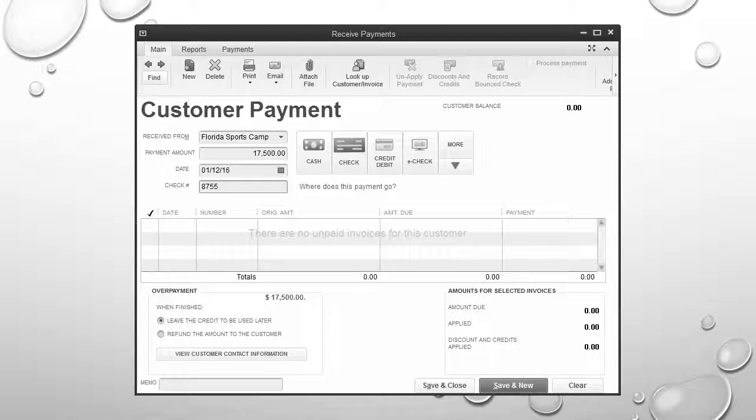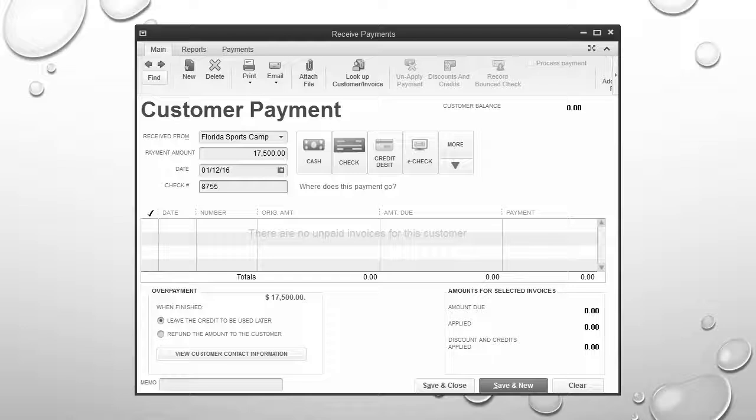Now in this particular case, this is a payment that a customer made at the placing of an order. This particular company requires a down payment for an order that's to be placed. We have not yet sold them the boat. They have not yet received the boat. So this is a cash payment that is unapplied.